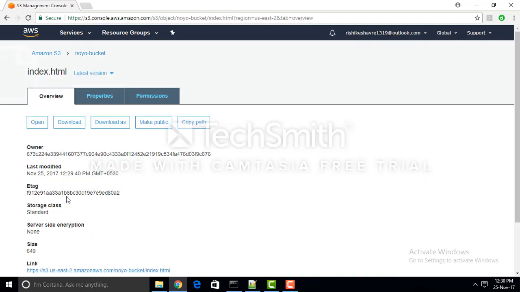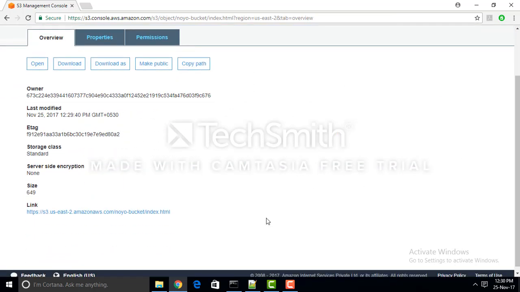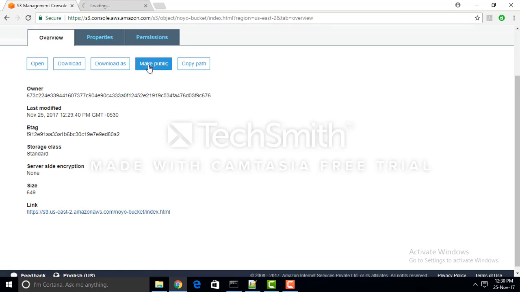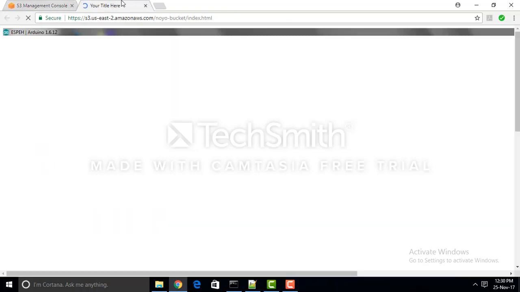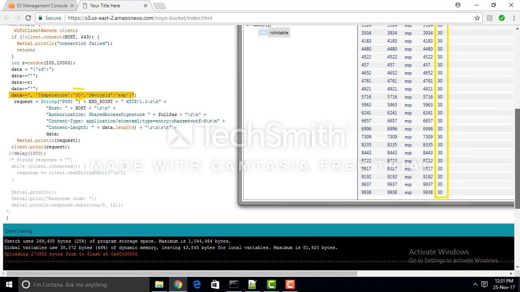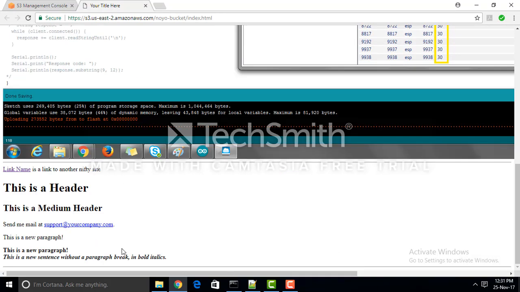Now if you click on index.html, you will get a link. So this is your static web page. You can see everything over here, and also there is a link you can click.